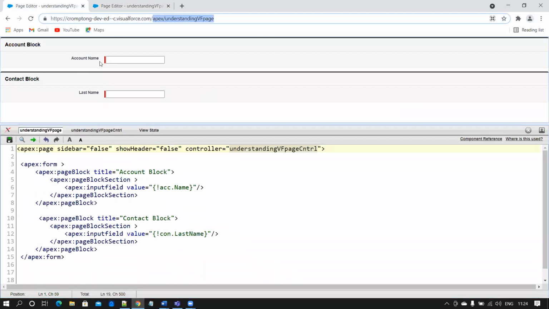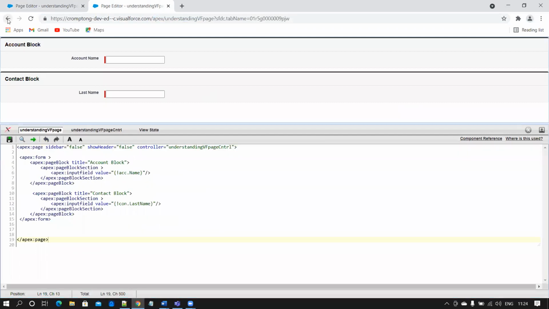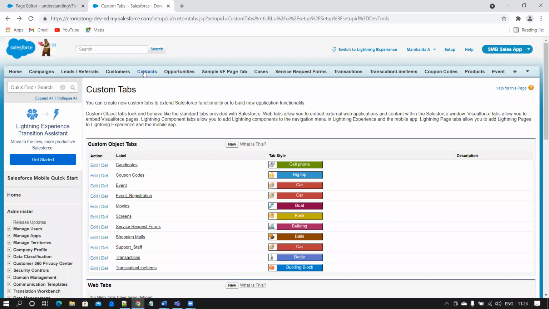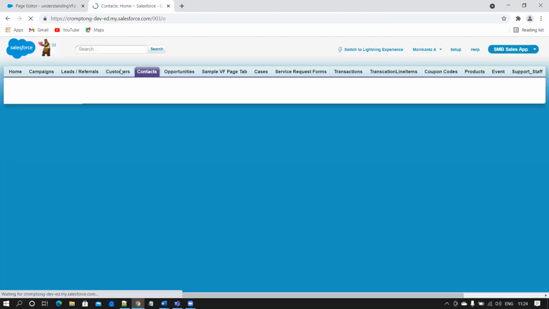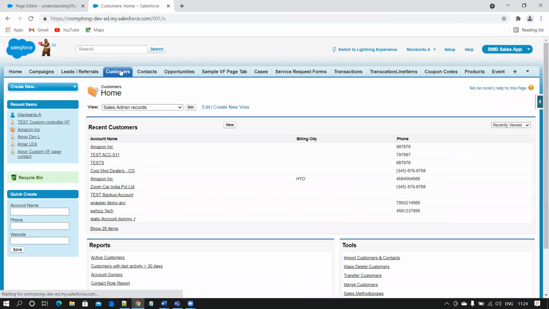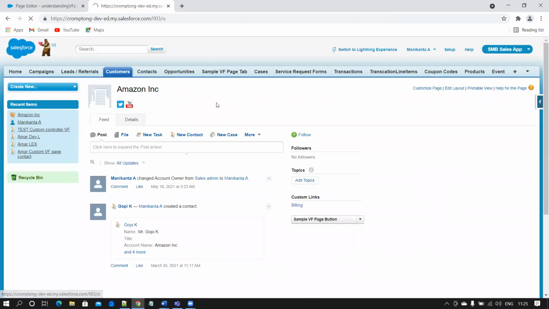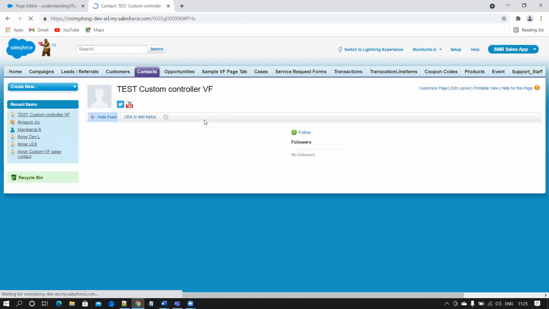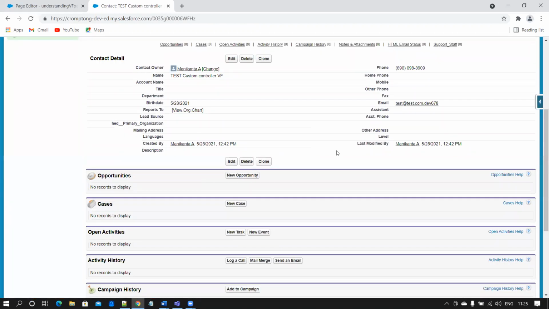Similarly, with the same UI, I'll go for a contact. The same Visualforce page, I want to see it here inline. Are you getting the point?